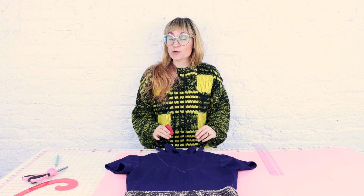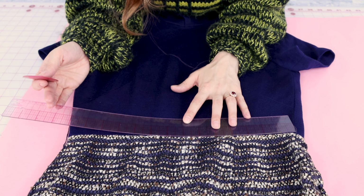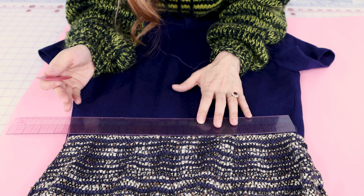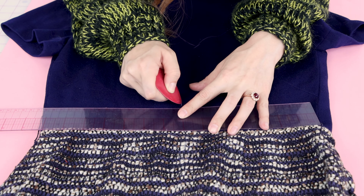Now that we have the neckline chalked out, we've got a few other steps to make this nice and professional looking. Now that we have the dress off of the dress form, we need to make sure that the V that I drew is balanced and symmetrical. The first thing I'm going to do is find the center of the front waist. So we've got 14 inches here on the front waist. So I'm going to go ahead and mark it at 7.